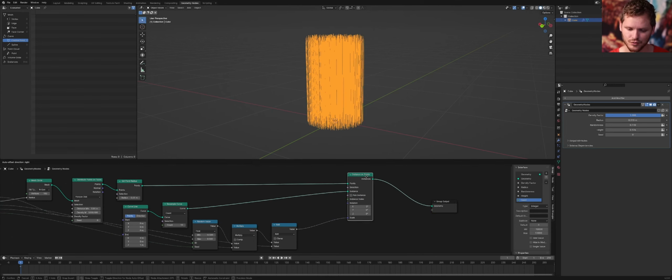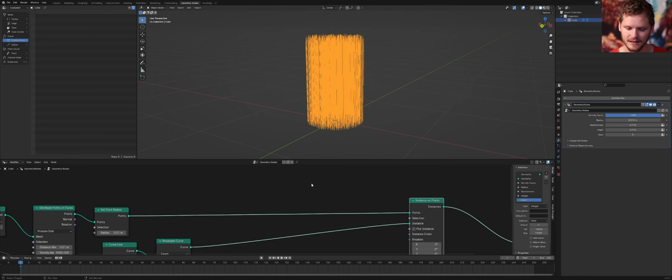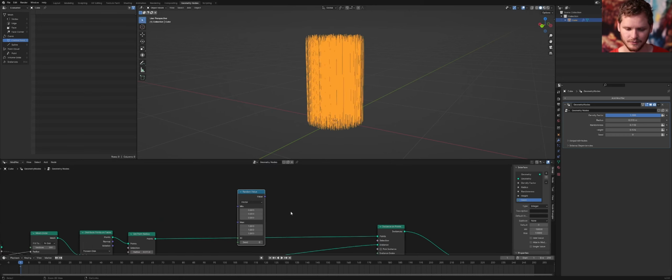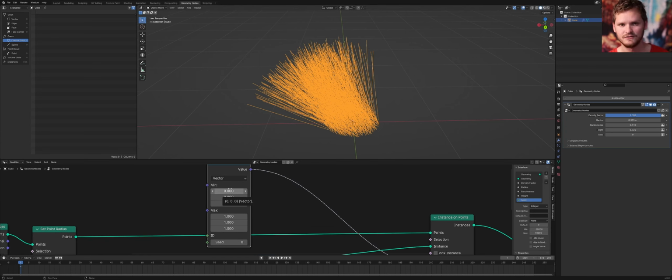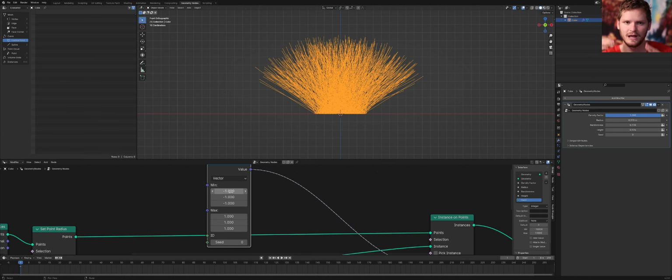So for our rotation, it's going to turn out that the z-axis doesn't matter too much. It's mostly the x and the y. And without thinking too much about this, I can take a random vector without disconnecting anything, connect it to the rotation, and already we have our random thing. On average, they're going to be going in this direction because the randomness cannot go negative, so it will only go in the positive direction, right? Positive on the x, positive on the z, positive on the y. But if I make this go to -1, now it kind of looks like a makeup brush kind of distribution.